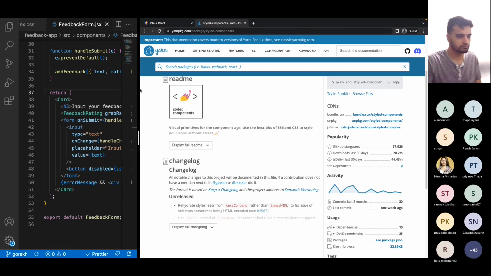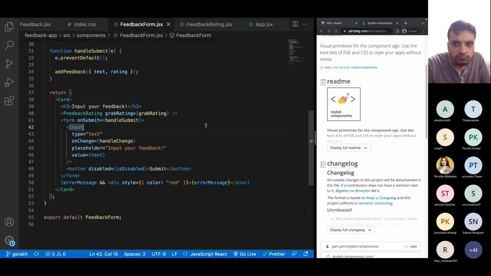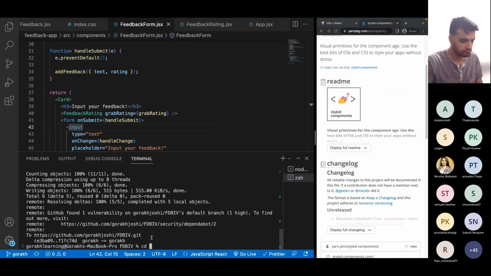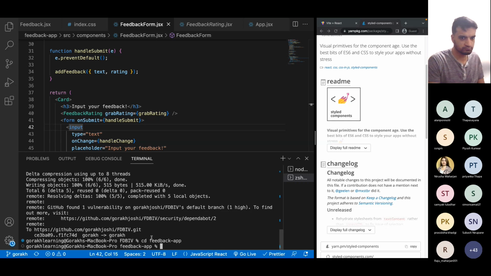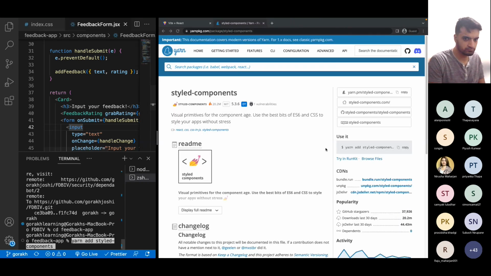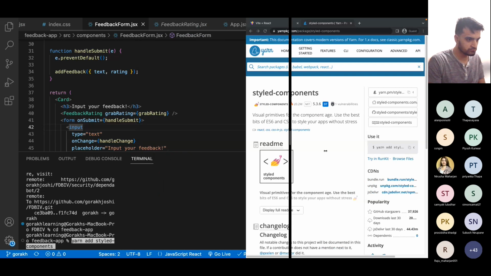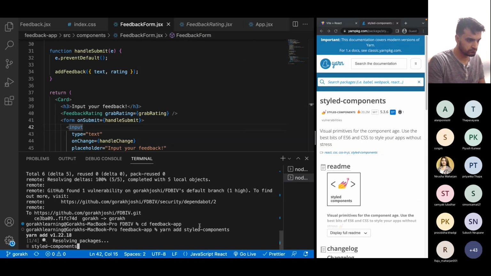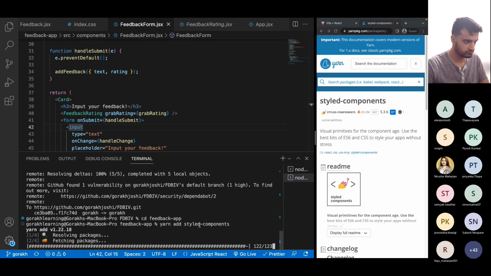Just copy this command, go to your code, open your terminal, go to your project if you have a different folder, then install it by writing that command. So here we are installing the styled components package.